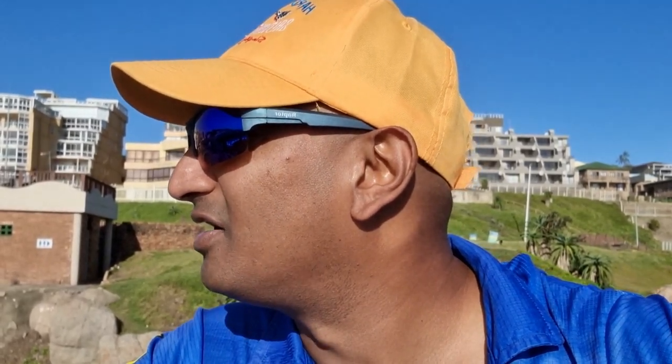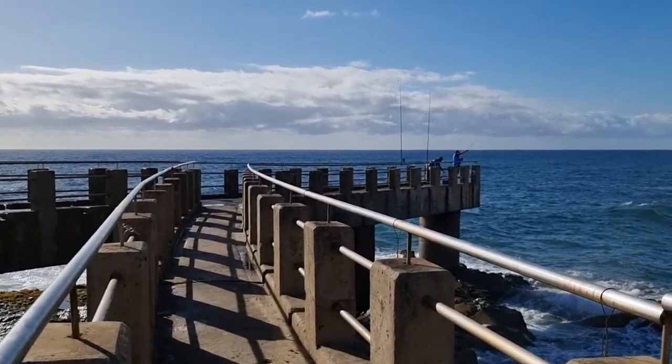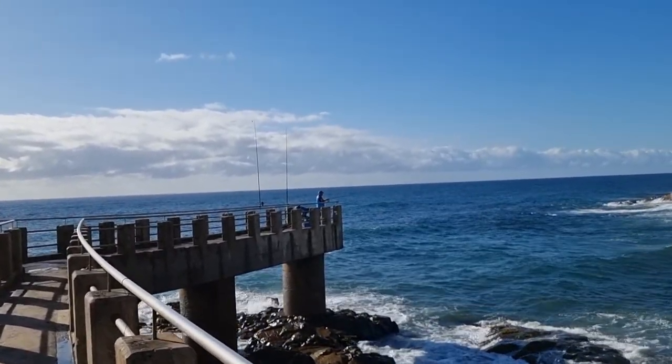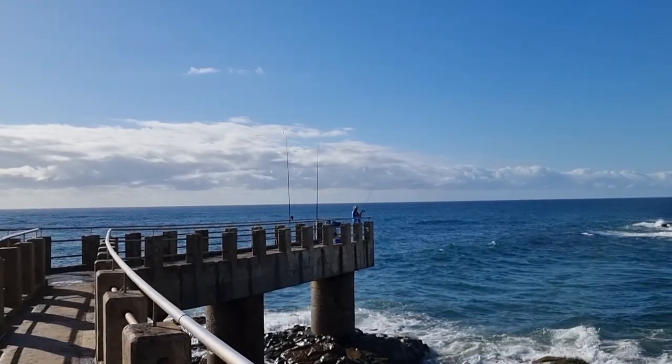Otherwise, yeah, have a look at this, guys. Fun and games here at Margate Pier. So we've got two rods out on the right hand side. We've got D-Ray here that's joining us from Durban, and a few other anglers that are around. But just check this out here. As you can see, yes, there's my rod that's out there on the right hand side.